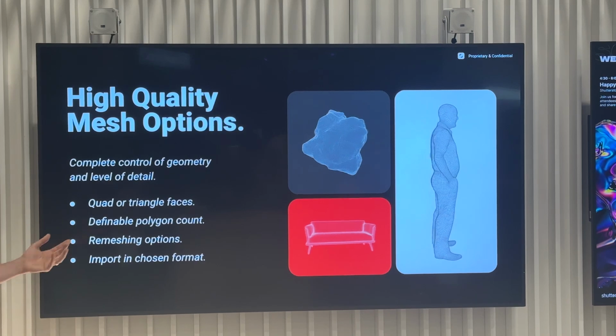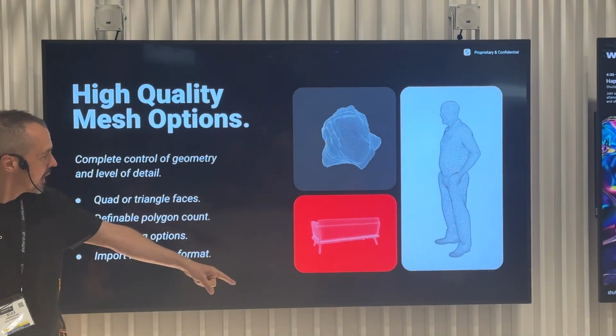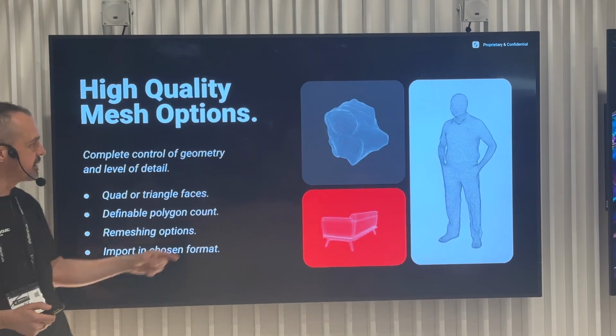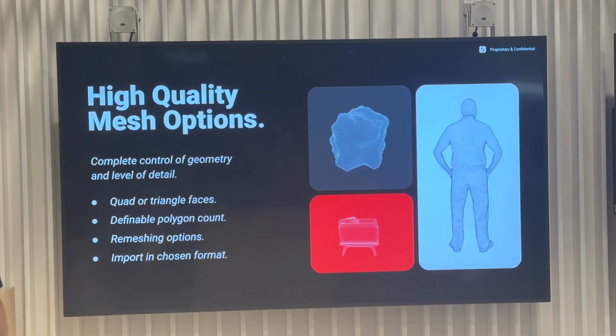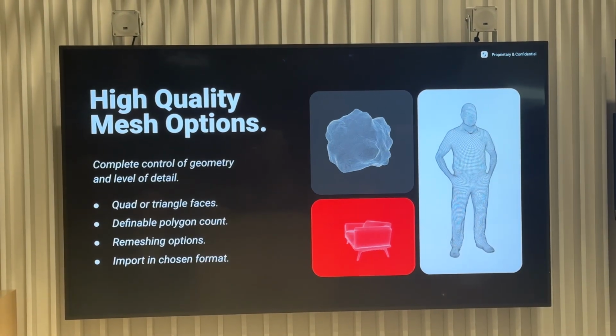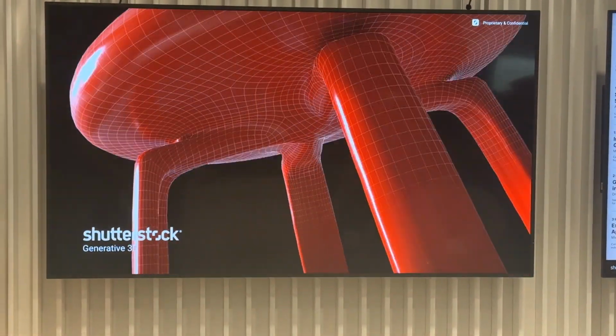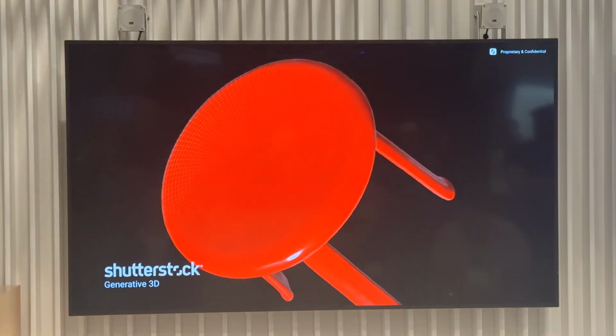Now, you can see it can do everything from organic shapes, hard surface, combination, soft body, or if you need a very high level of detailed triangles, it'll do that too. It'll do anything that you want, essentially. But you're probably wondering now, what about edge loops? What about creases? Well, it does that really, really nicely too. Look at these really nice quads, look at those really nice edge loops.